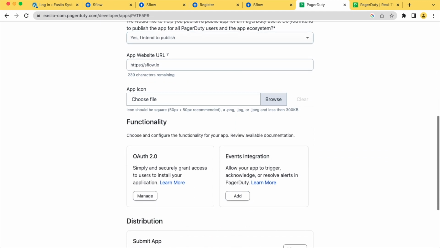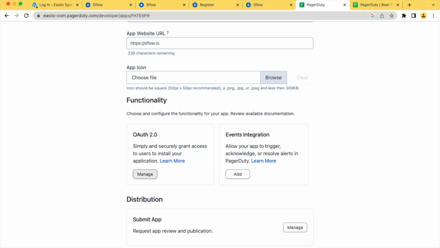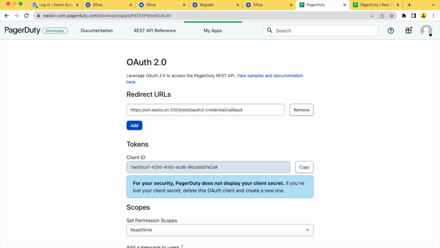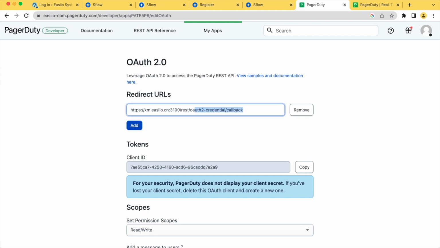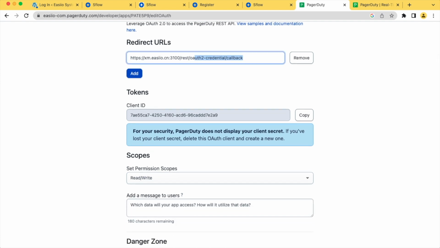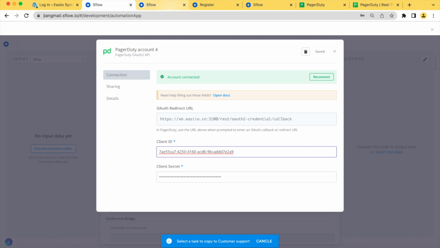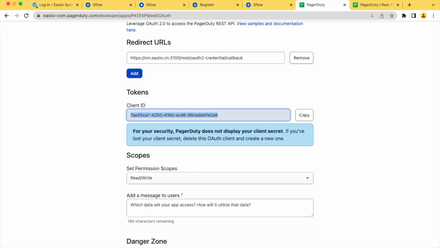Now you have to create an OAuth 2 token. Just click manage. Make sure you copy the redirect URL here and paste it in here. I already generated mine, otherwise you have a button to generate a token and client key. The first time, you can just copy the client key over here, and the token, which is already gone.